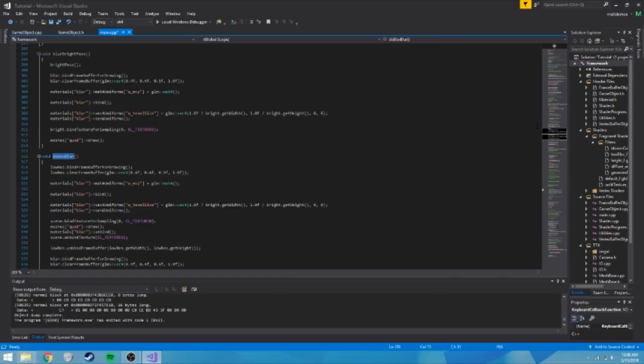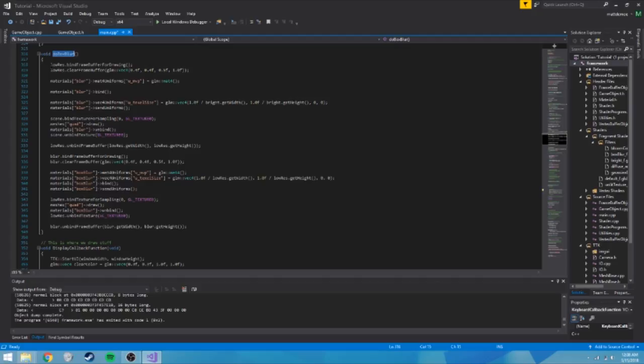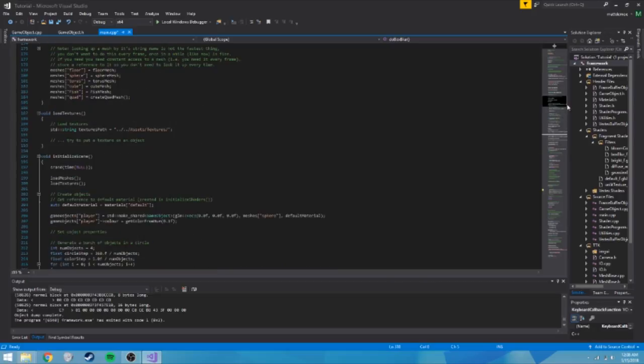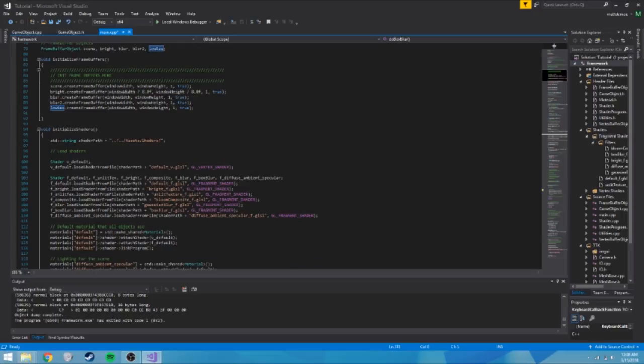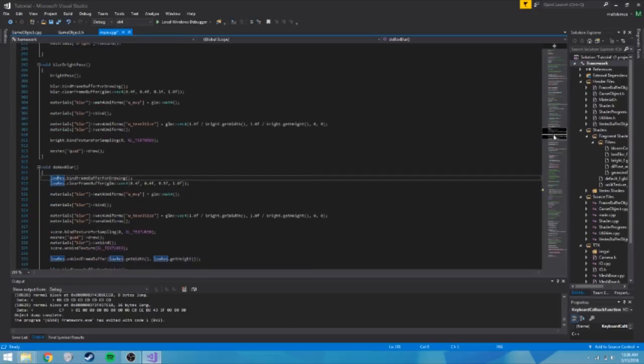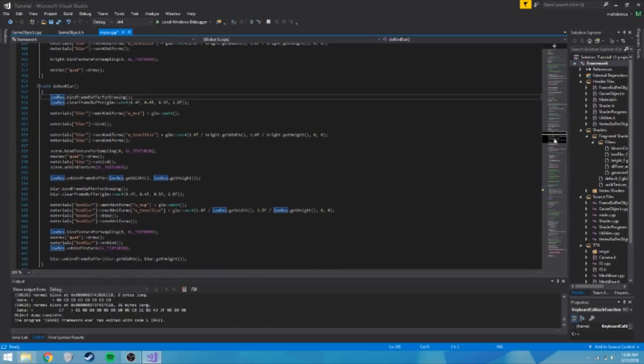In here, the first thing I do is I have a frame buffer that I reduce the resolution of by 8, up at the top here. Over here I reduced that by 8. What that does is reduce the amount of pixels, so when I do the blur, it's going to seem blurrier.